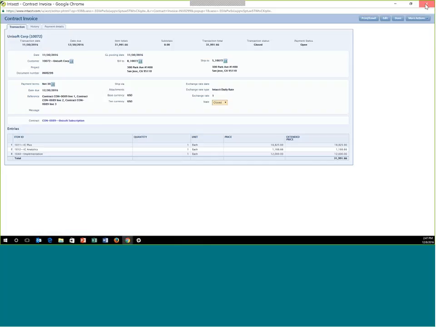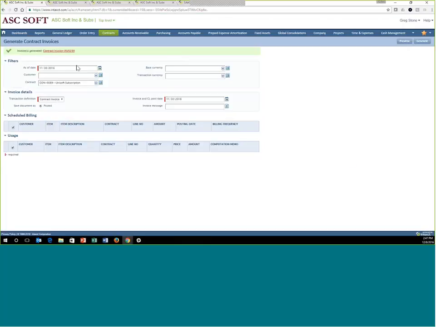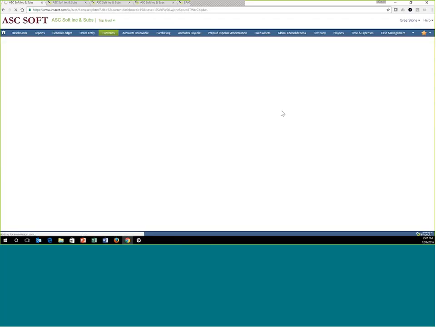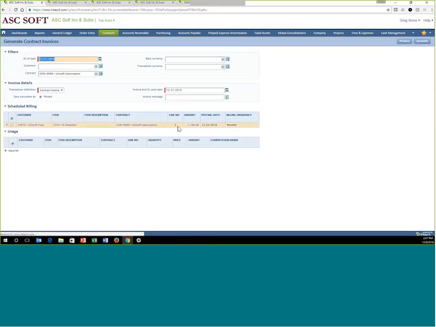You have total control and flexibility over that as well. But then as the process rolls forward, we roll into December. Now we start to get into what's coming up next in that time frame. Now suddenly we only have our monthly elements, the only thing left to be billed for its particular amount, and we continue to repeat that process.